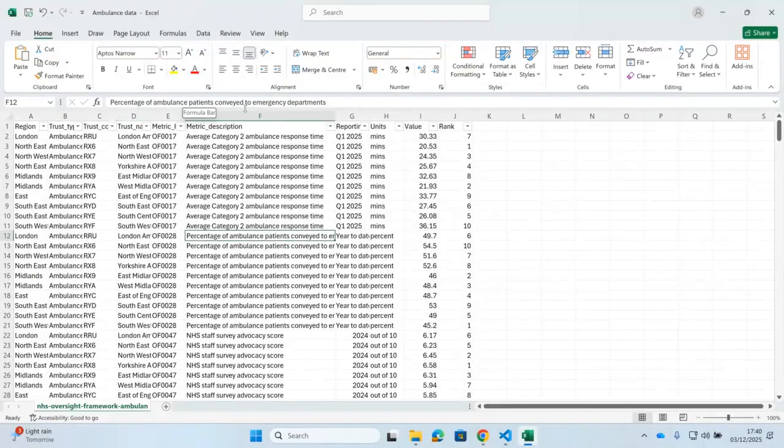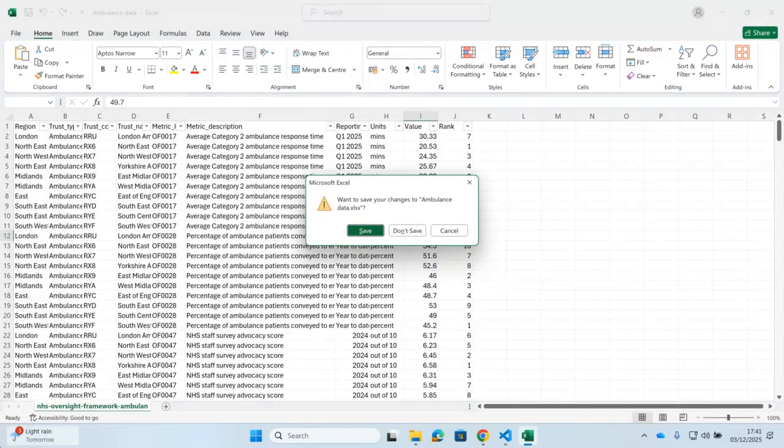So this is percentage of ambulance patients brought to the emergency department. And it says in London, it was 50%. So it means of every person they see, the second person is brought to the emergency department. And we'll have to work on this file and make it look better. Does that make sense? So this file will now come inside the code. So let's see how to see it now.